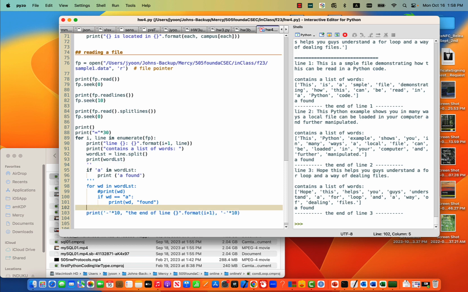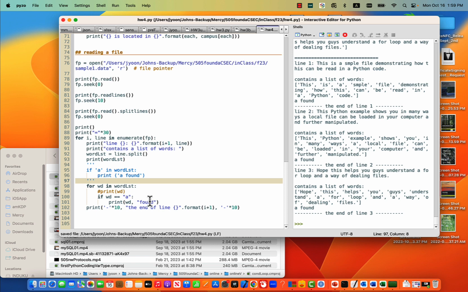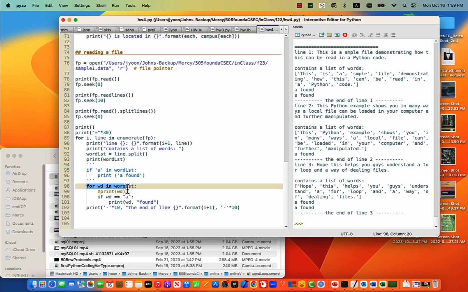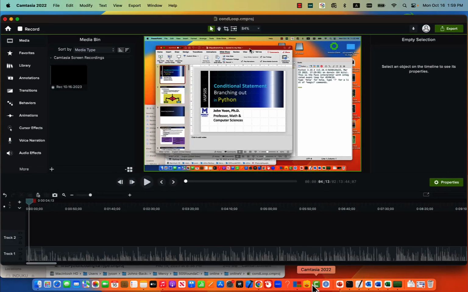In this for loop, we can see how many times it is found. Here, 2 times found, 1 time found, right? Because this compares all the occurrences in the for loop, rather than simply checking the existence. I think this is some of the addition after that.